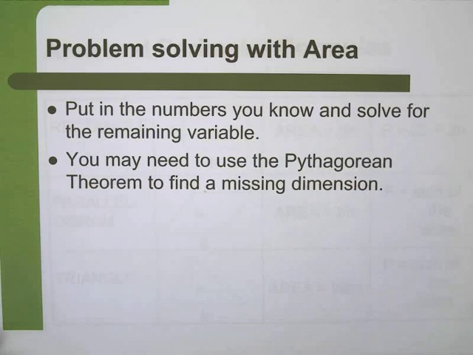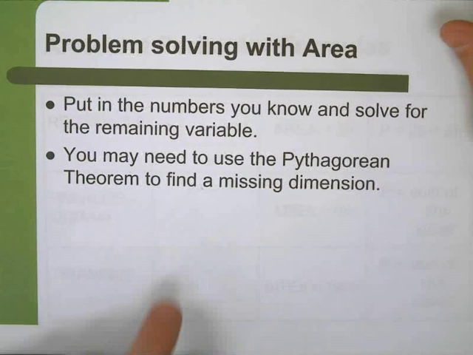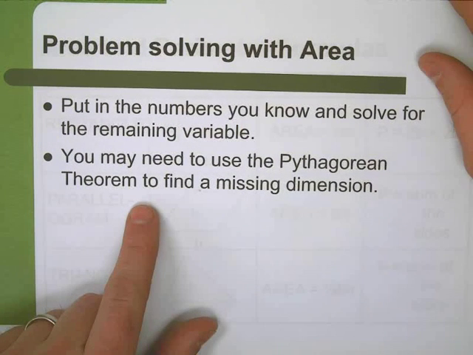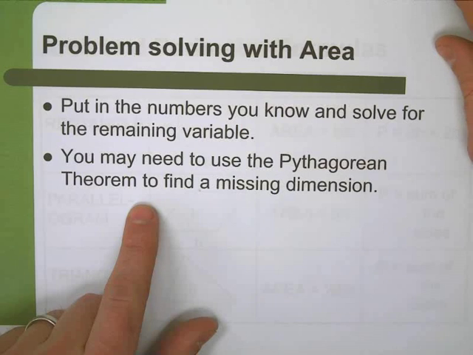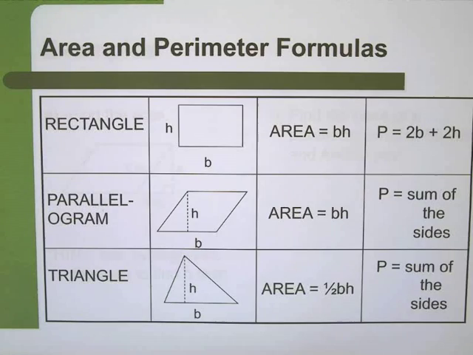So when we do these problem-solving things, just keep in mind that there's going to be an intermediate step. It's not going to just be a base and a height given to you, find the area, like we did in the last video. This one, we're going to have to solve for a base, an area, or a height, but it's going to take a couple of steps to do it. Don't forget things like the Pythagorean Theorem. A squared plus b squared equals c squared is still a good thing to know with right triangles. All right, so first problem.